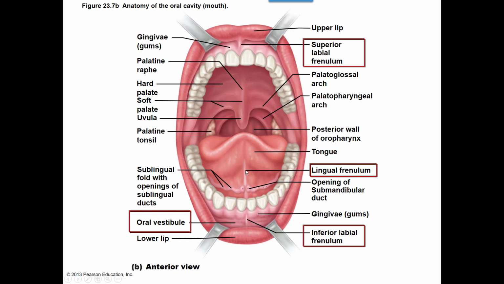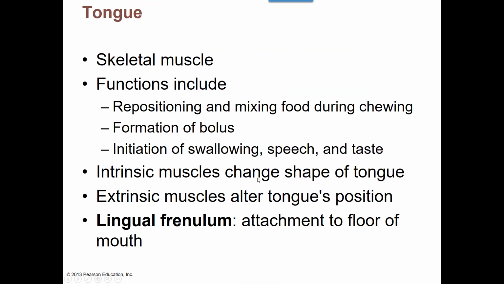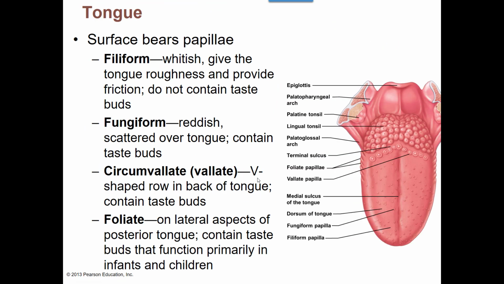Now, on the tongue itself, you have little tiny bumps all over. You could stick your tongue out in front of a mirror and notice all of these little tiny white bumps. Some of the bumps have names. One, we have what's known as the filiform. They're a whitish appearance. They give the tongue most of its roughness. They provide some friction, but they don't contain taste buds. So they're mostly for friction. When you're licking an ice cream cone, these are those filiform bumps that are all over there. They allow you to lick the ice cream, but not taste it. You've got to move the actual food to your taste buds.